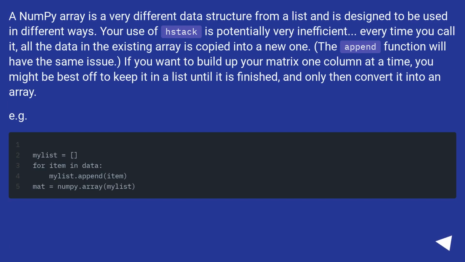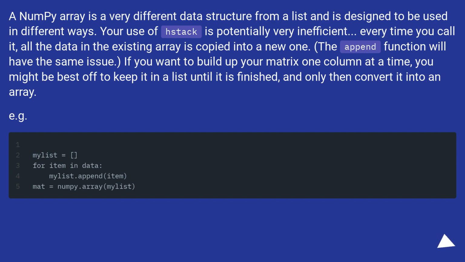A NumPy array is a very different data structure from a list and is designed to be used in different ways. Your use of stack is potentially very inefficient. Every time you call it, all the data in the existing array is copied into a new one. The append function will have the same issue.